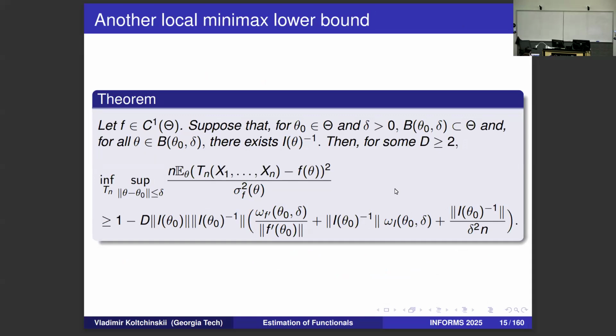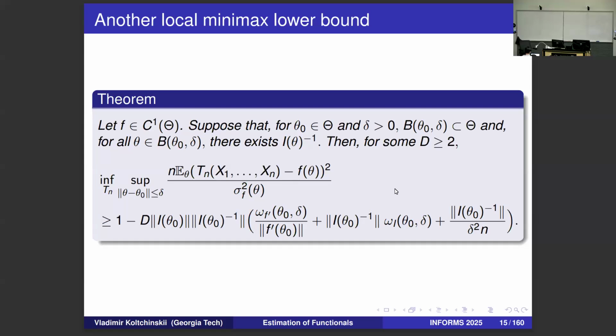Basically, there is this minimax risk here. It's normalized by the same variance, which is written in terms of the inverse of Fisher information. And then in the lower bound you have 1 minus some stuff that could be made small. It will become small when you make n large and delta small, simultaneously, but delta should not be too small. So delta squared divided by n should still be large.